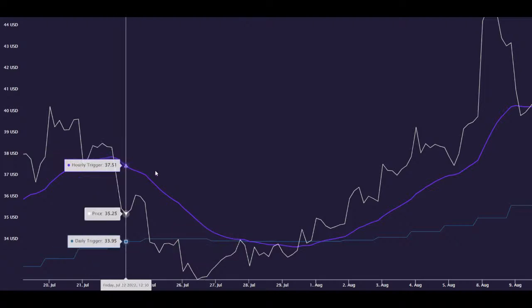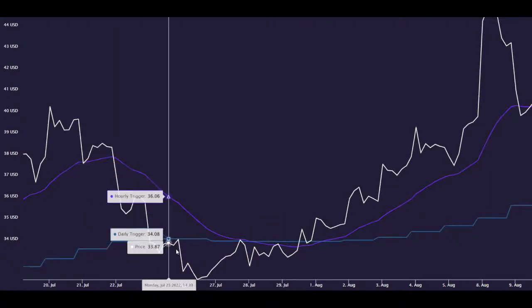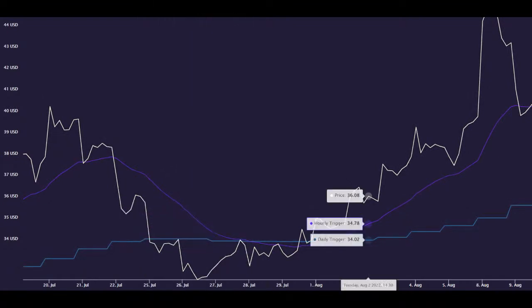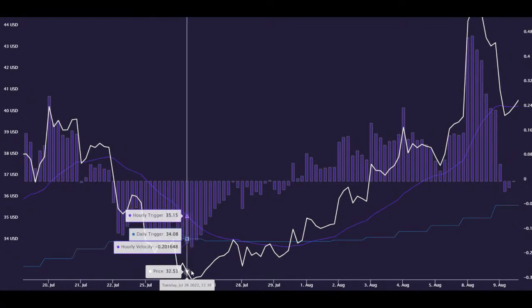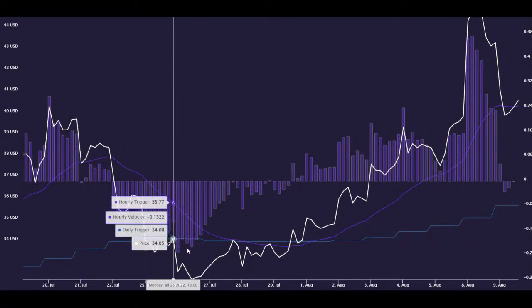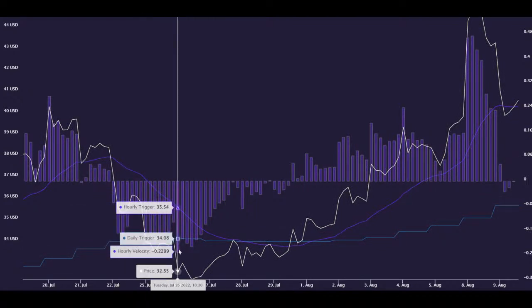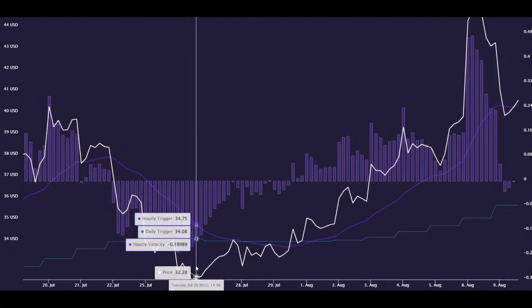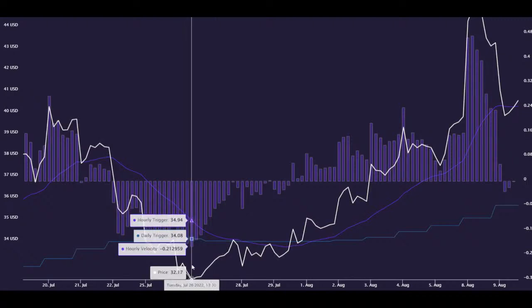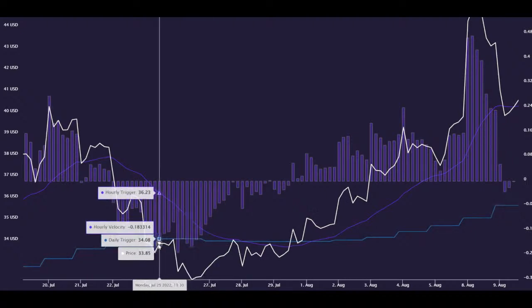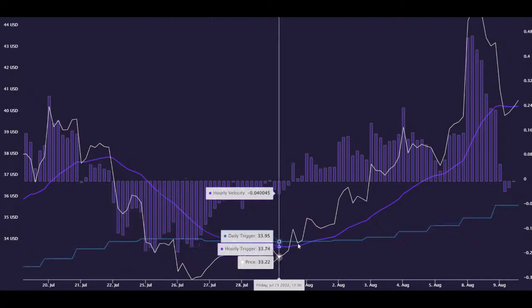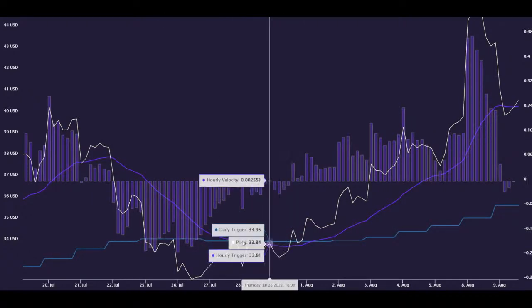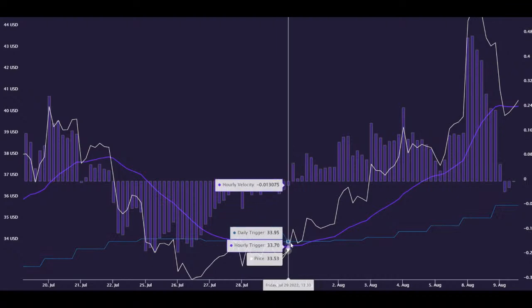But you could see that in this airplane setup, GME came down below the daily trigger. It hovered around here. If we look at the hourly velocity, as price was making new lows here, the hourly velocity was not. So this is bullish divergence, because your most extreme print came right here. You could look at the hourly velocity. It says negative 22 cents, and then price made a new low, and the hourly velocity was negative 21 cents. So when you have divergences right under the daily trigger, it's telling you that price might want to snap right back to it. And when you have this airplane setup, what you do is you enter right above the hourly trigger. So you could see price popped above the hourly trigger right here.